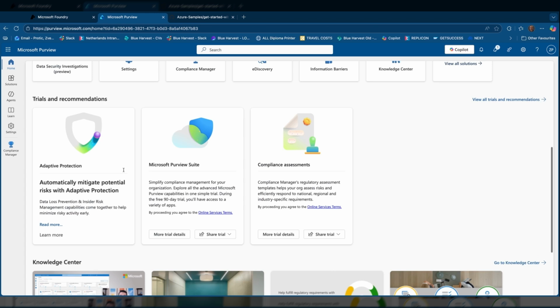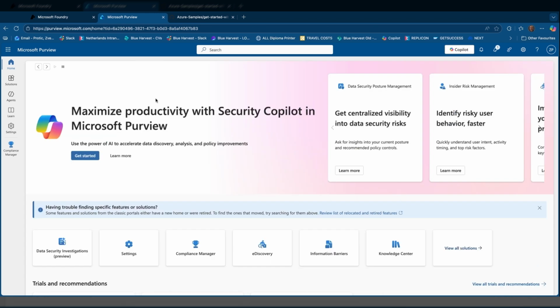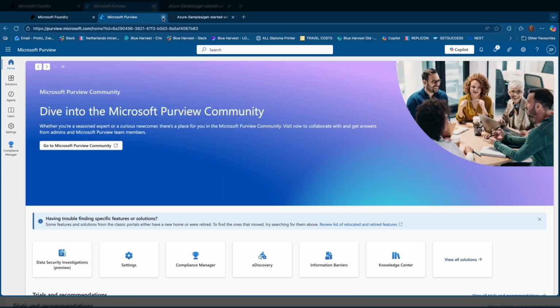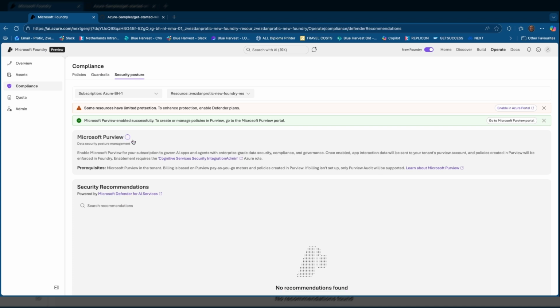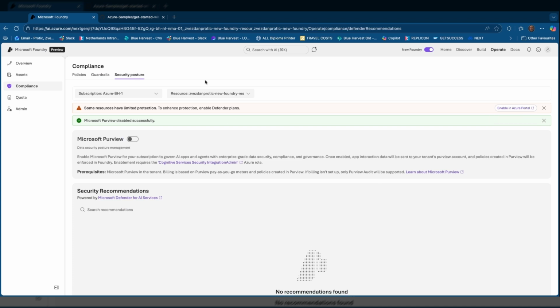Again, I'm not really sure. I'm not a Purview expert, so I will not go into this, but there is a way to set up some policies in Purview that will then be applied to your Microsoft Foundry models.